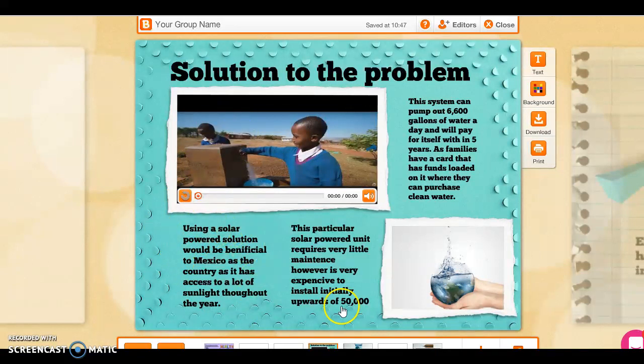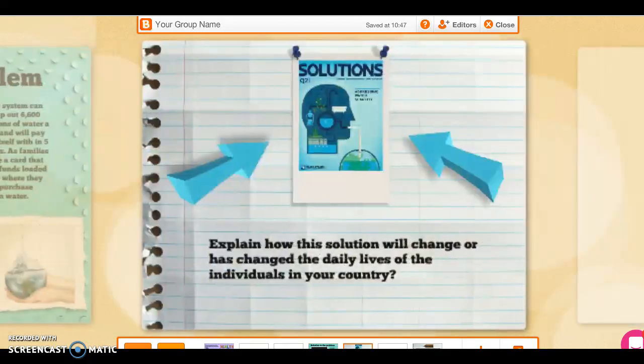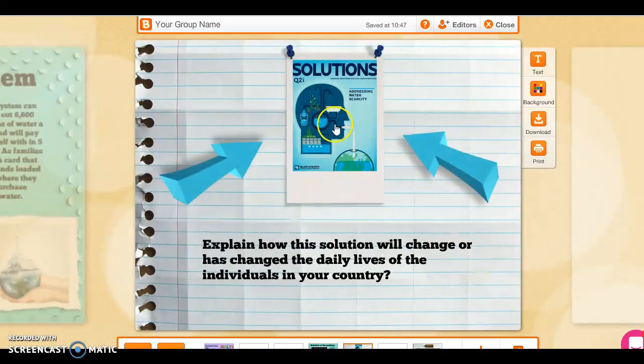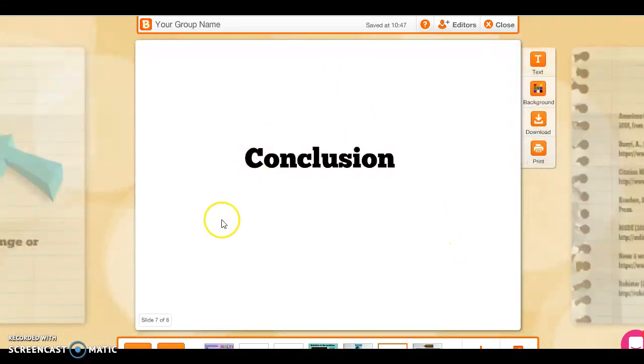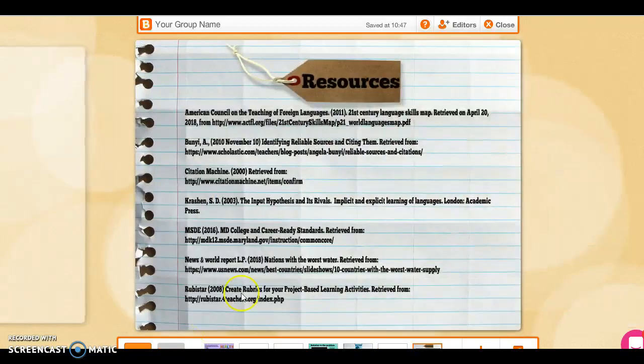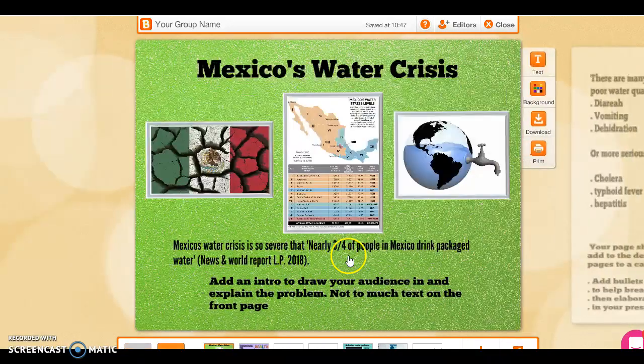And then I put a little bit more text explaining what the solution to the problem was. And then the second page will have maybe another graphic and a little bit more information. And then again, you'll have a nice conclusion, wrapping everything up, as well as your references. So this should give you a really good idea about what's expected on your project. And that was a good example of what it might actually look like when you make your bite slide.